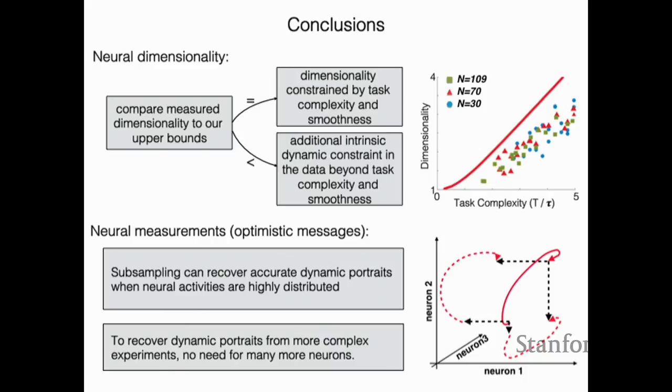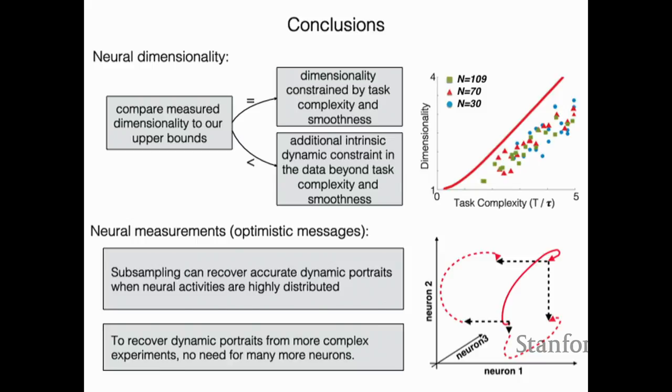And also, this random projection theory actually yields a surprisingly optimistic message for neuroscience, is that in many, many cases, because the task isn't that complicated, the neural manifold doesn't have that high volume, is not that curved, we can get away with recording a very small number of neurons. Okay? So that's really good news, actually, for neuroscience.